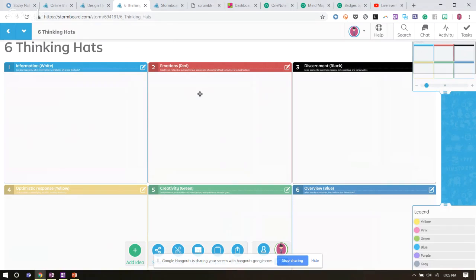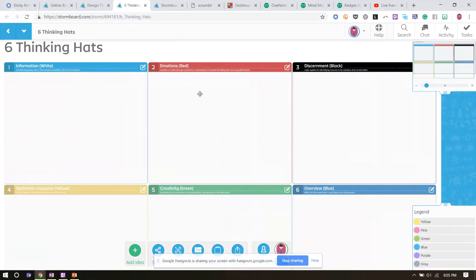When you put on the white hat, you're looking at the information, the statistics, the data. With the red hat, you think about what your gut is telling you. So what is my gut telling me to do?